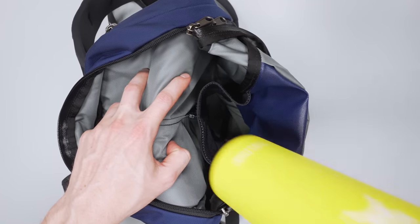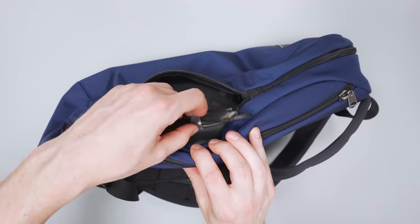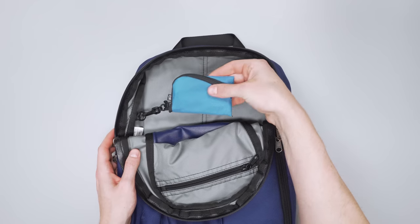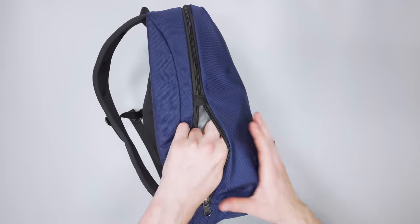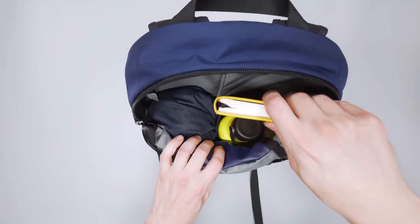The Tomtoc Luminary 15 is a unique pack with features we haven't seen on many other bags. The internal water bottle pocket sleeve acts as a divider for the main compartment, and deep side pockets give you plenty of space for small items. There are also four O-rings located throughout the bag so you can customize it with additional organizer pouches. The bag looks small at first glance, but seeing the amount of stuff you can fit inside is like pulling a rabbit out of a magician's hat. When our staff writer Randaya tested this bag, she found it fit a 13-inch laptop, notebook, water bottle, jacket, snacks, earbuds, and cables.